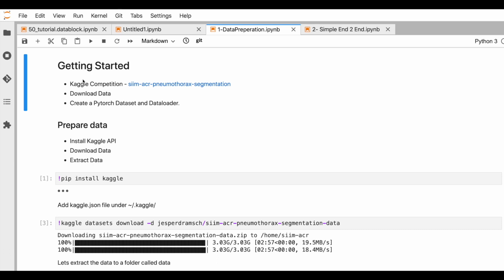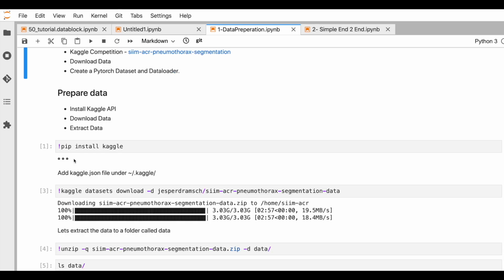And once we have the right structure of data, we'll go and build the data blocks required from that, from an empty Jupyter notebook. In the last video, we saw how data blocks is built, and we were lucky enough for fastai to prepare the data for us. But while doing a Kaggle competition, the data generally comes in different formats. So let's start looking at what format the data is provided in for this particular Kaggle competition, and let's see how we can convert this into a format which we are comfortable with, so that building the data blocks is straightforward.